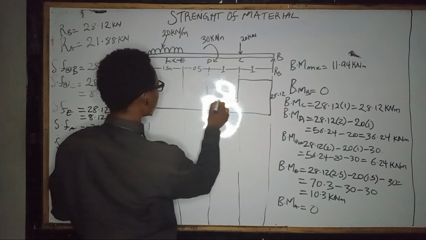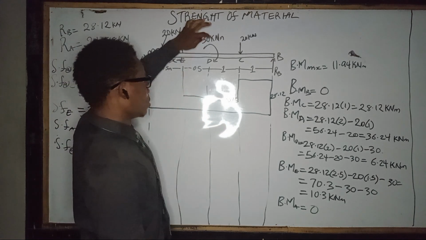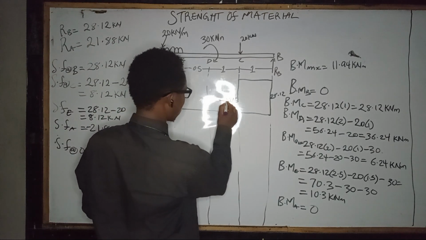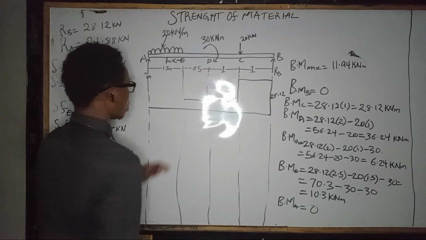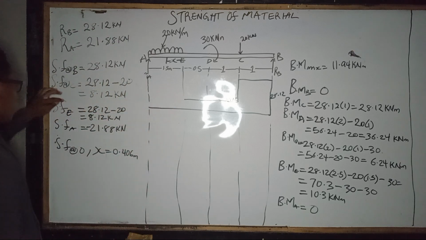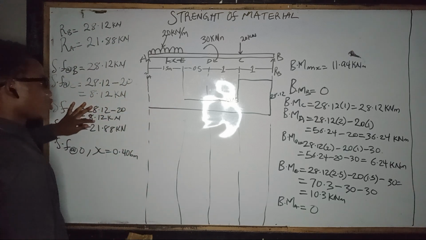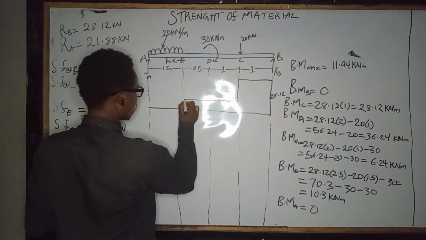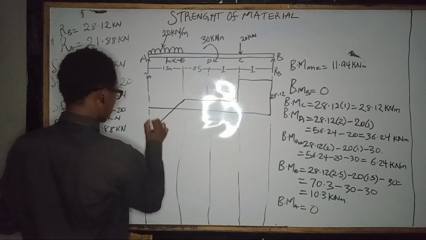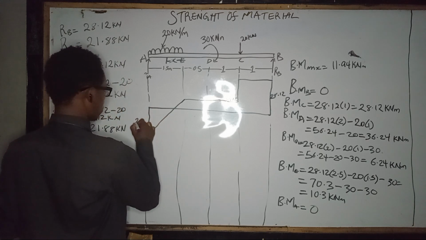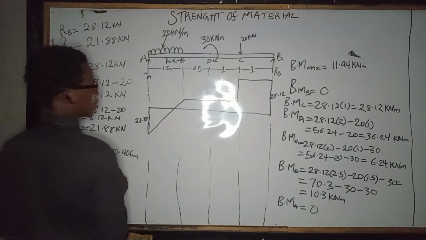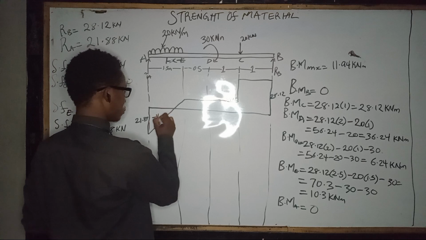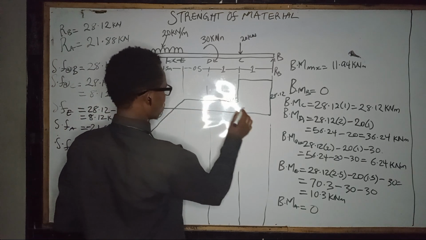So this is going to go straight all the way to E, because as I said earlier, the moment does not matter in shearing force. It's going to be a straight line directly to E. Now at point E, there will be some changes. At E it is 8.12 and at A it will be minus 21.88. So it will end up giving us something like this. 21.88 in negative. It will be negative, and this will be positive.